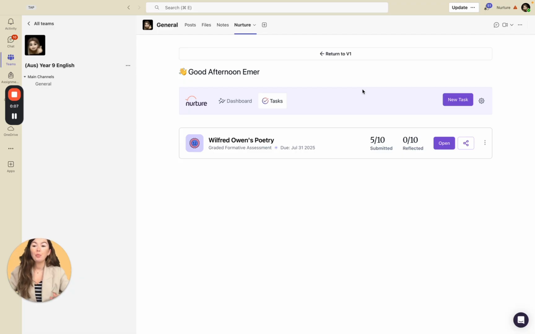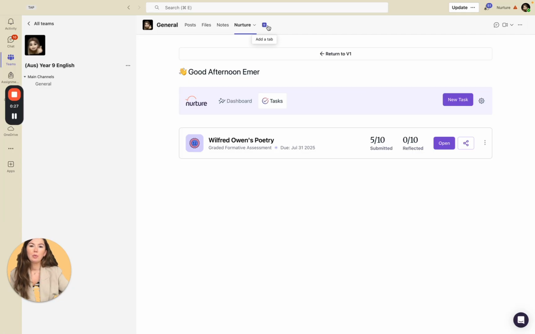In this session, we are going to have a look at how to install Nurture, how to set up your curriculum boundary, how to create tasks, how to generate feedback, and of course, how to generate grades. And all of this is done with Nurture, which aims to reduce workload for teachers and improve student outcomes. So, let's have a look.